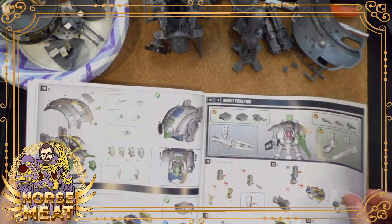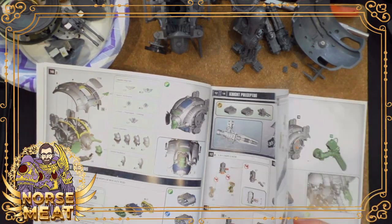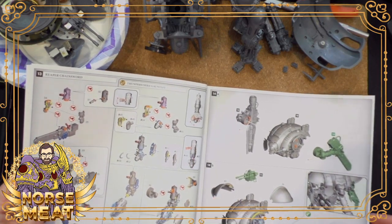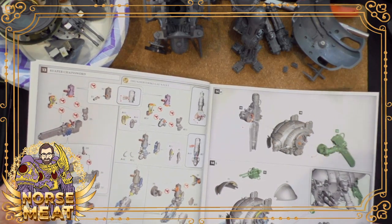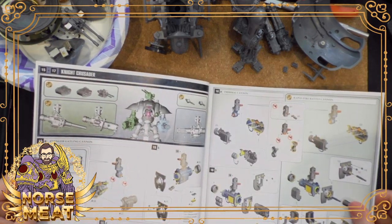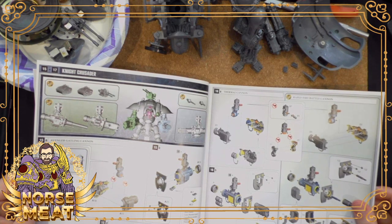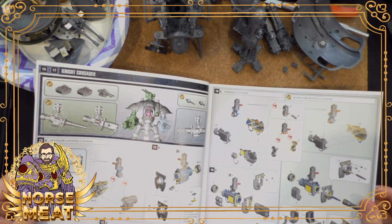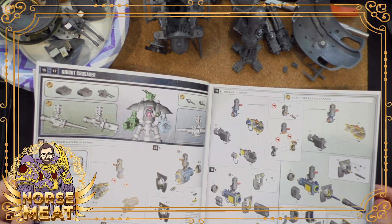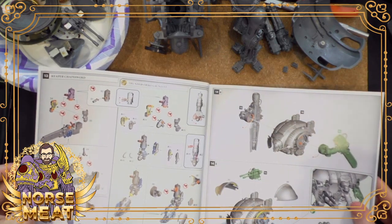Oh yeah, no Old World anything. That was not mentioned. But they tell us it's coming. There's a lot that goes into these weapons. It's a little daunting. But we'll make it work.